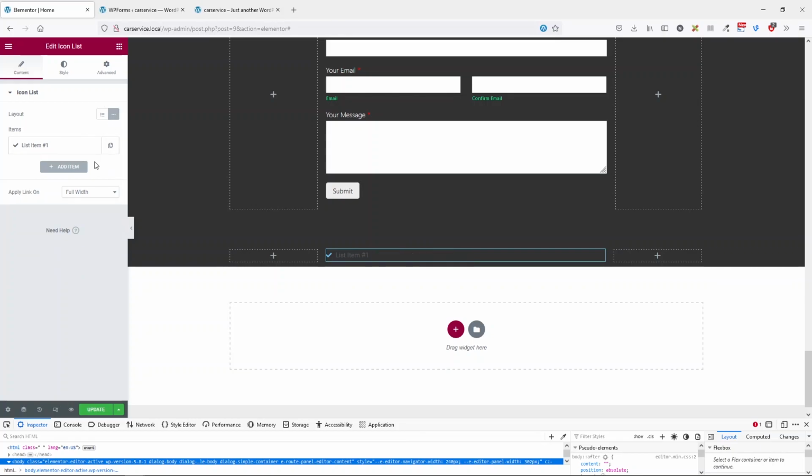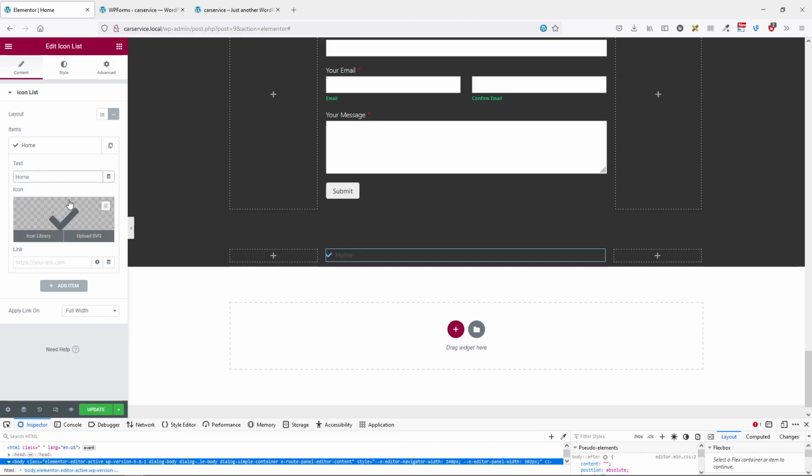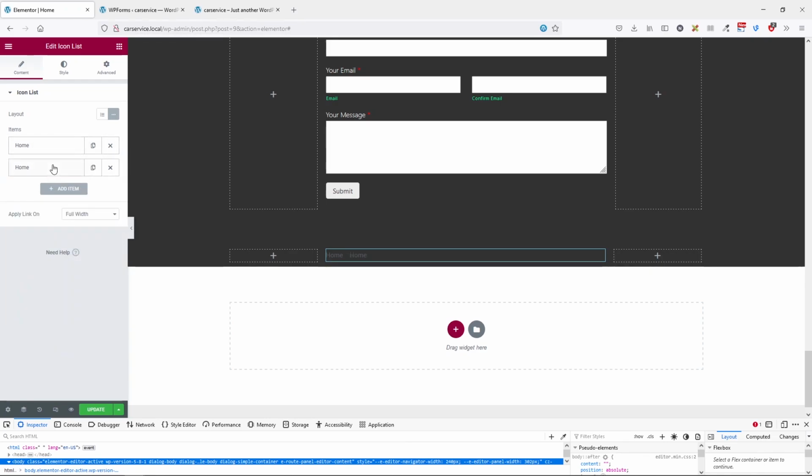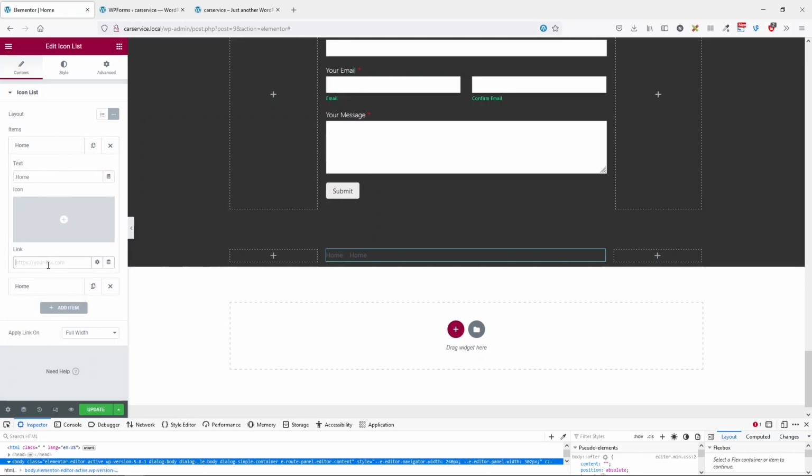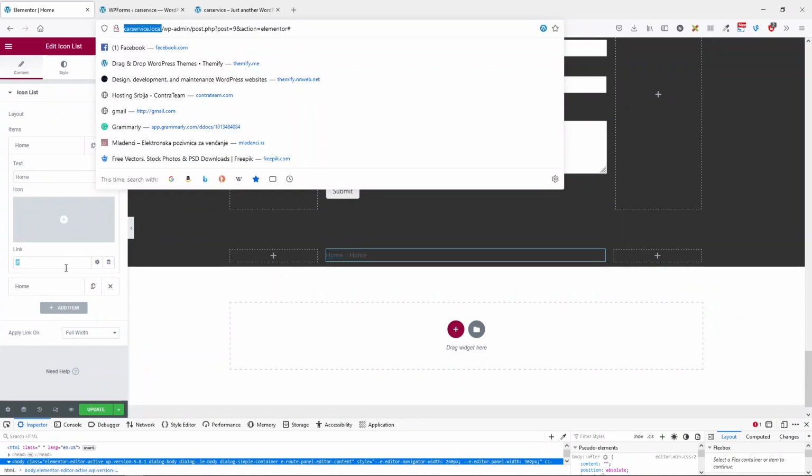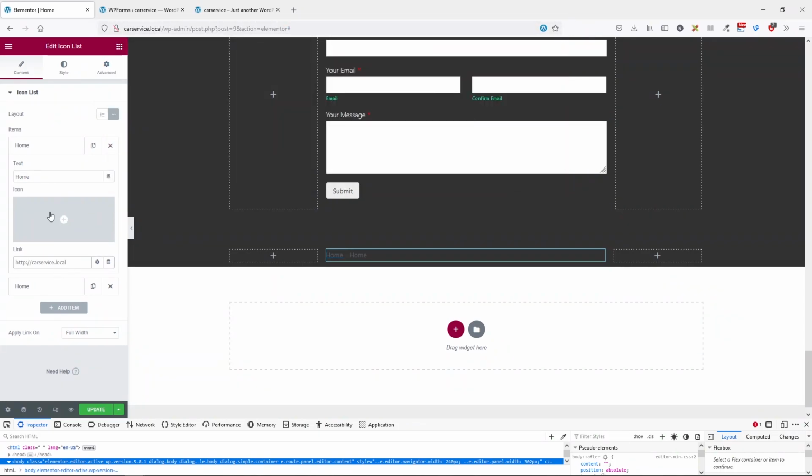Let's make the items. First one will be home. Home without icon. And here, let's just paste your URL there.